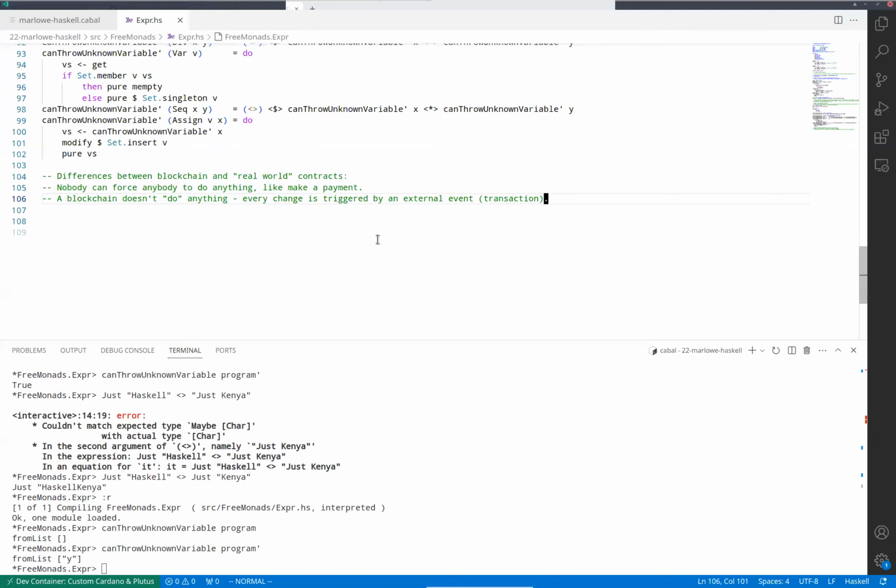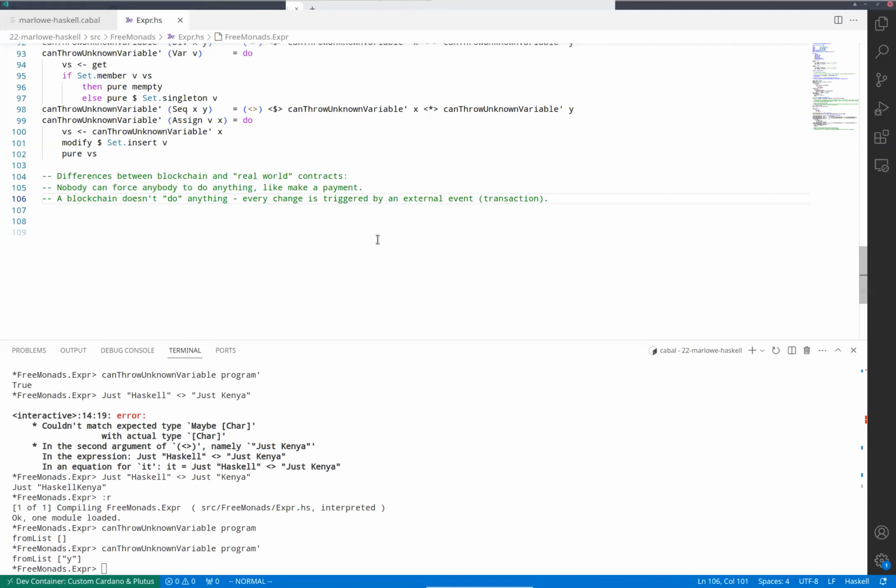And on a blockchain, if you want to do an auction, you could try to do it the same way, but then if somebody wins, there would be no way to force him to actually pay the highest bid that he made. So that's why on the blockchain, people normally do it differently: in the beginning, everybody that wants to participate in an auction has to make a deposit. And only if you have made that deposit, you can participate in the bidding. Then in the end, everybody that lost gets their deposit back. But the highest bidder has already paid, so the auction house can just keep the deposit.